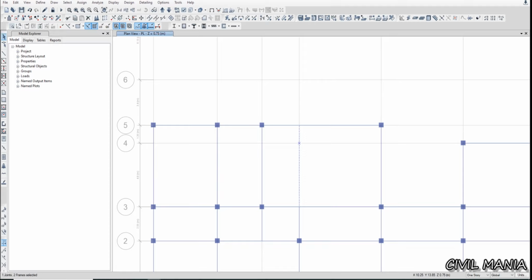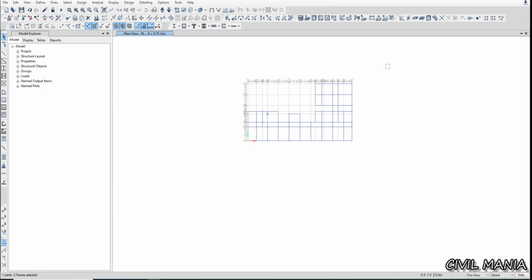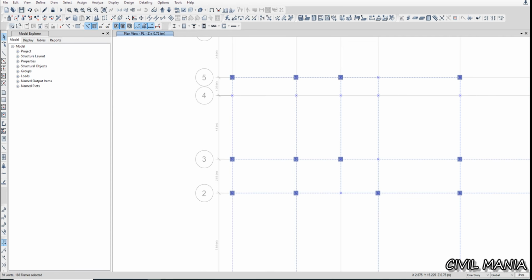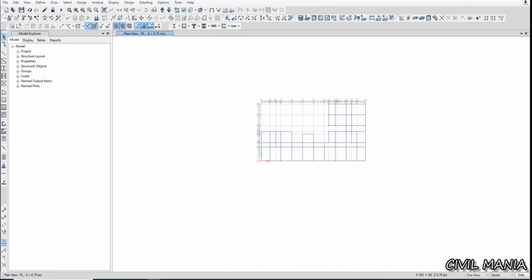In the similar manner, let me select, and I can check where the beams will not be present. Let me first go to all stories, select all, then join frames.